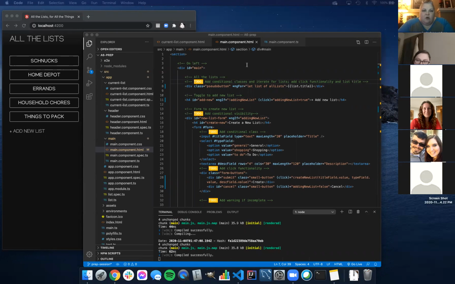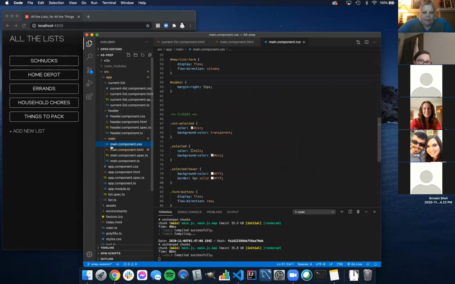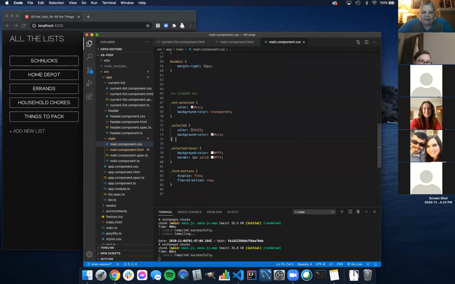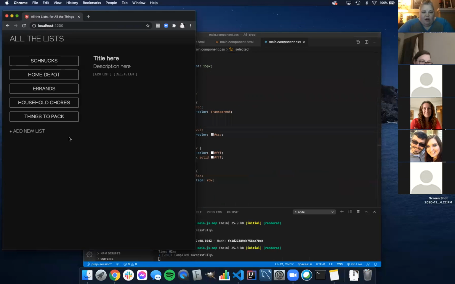All right. So over here in the main component, I've got these special classes called selected and not selected. In the styles.css for the entire application, I have the pseudo button thing kind of worked out. I've got my hover, all that. But right now I can click on these, and of course, if you could see what was happening over here, but we haven't done that yet, it's not showing which one I've selected, right?